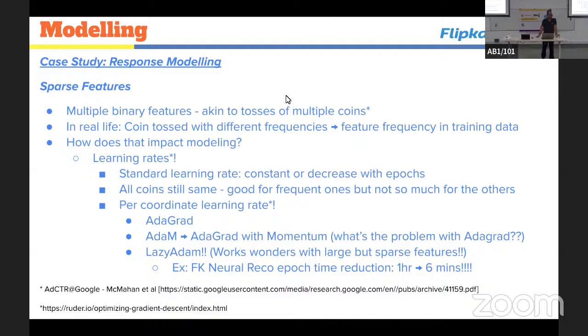And we have seen this. We were once training a neural recommender system at Flipkart. It was a matrix factorization algorithm, but neural matrix factorization. When I was using ADAM, the time per epoch was around 1 hour, which is pretty big. Even if I have to train it for, let's say, 10 epochs, it translates into 10 hours, and I hope that in 10 epochs my model will converge. It wasn't. But 1 hour per epoch itself was a big dampener. And then we switched to lazy ADAM, and our training time per epoch went from an hour to 6 minutes. These are practical things, but remember when you have to use it.